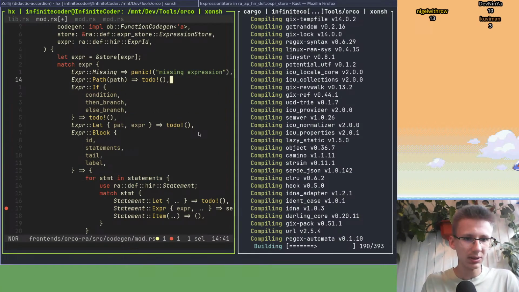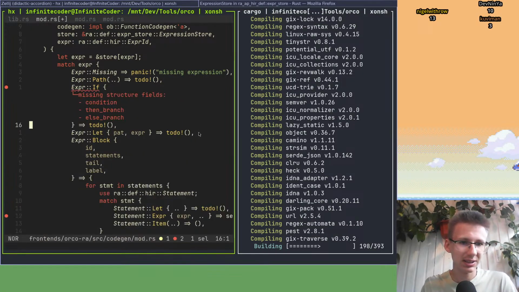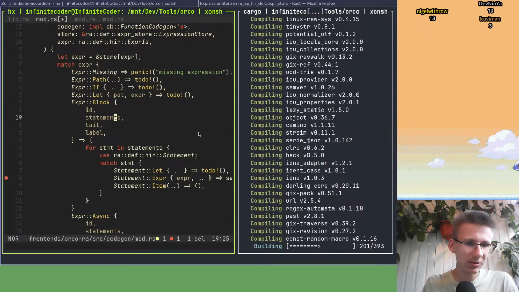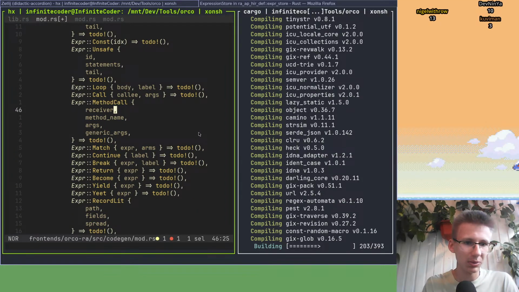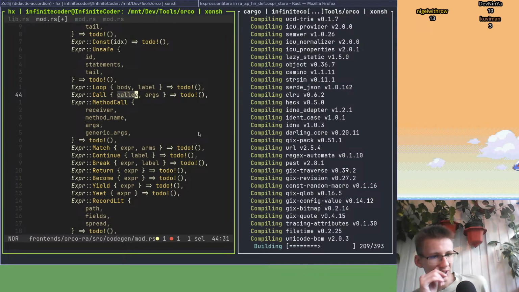So yeah, let me just do expression path. Oh, a variable, a variable. What about a function call or a call? So there's method call and there's regular call, and callee is an expression.